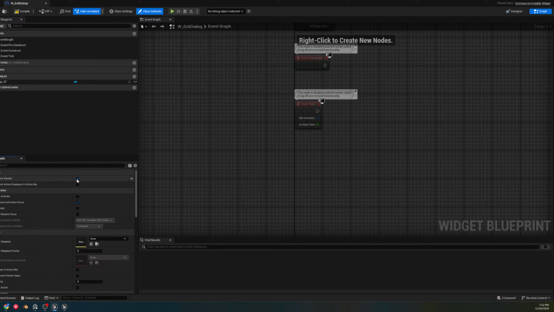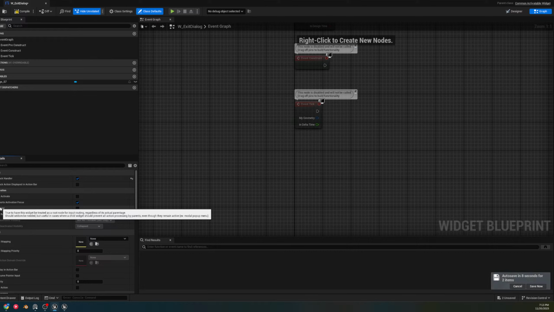And then I thought it's just back handler. You said is modal? Yeah, so that's for certain things. Useful where... Yeah, so prevent all action processing by parents, even though they... Oh, interesting.